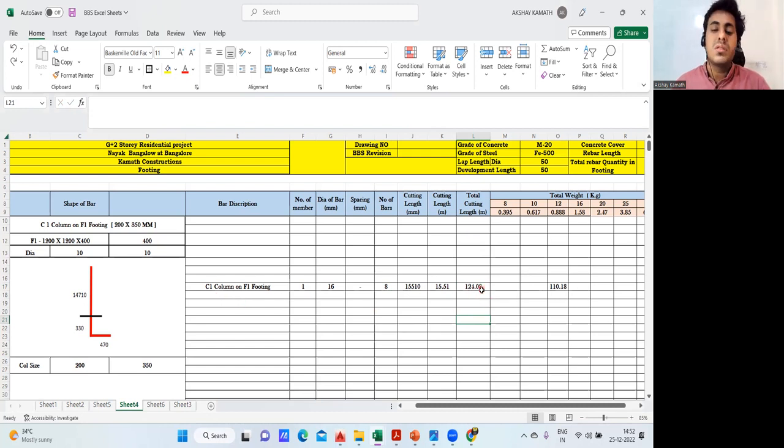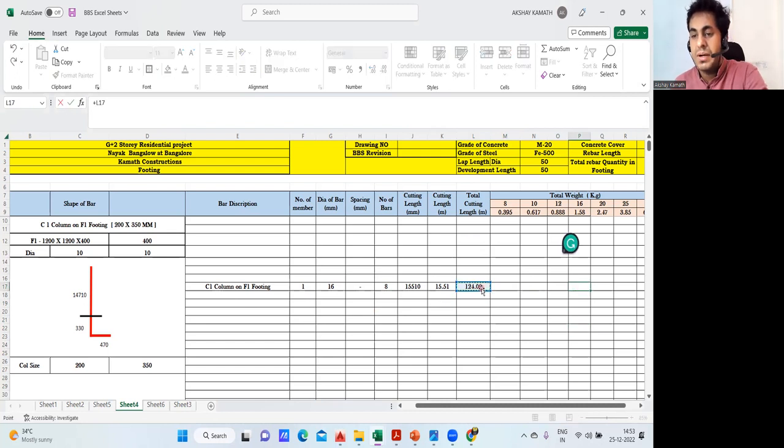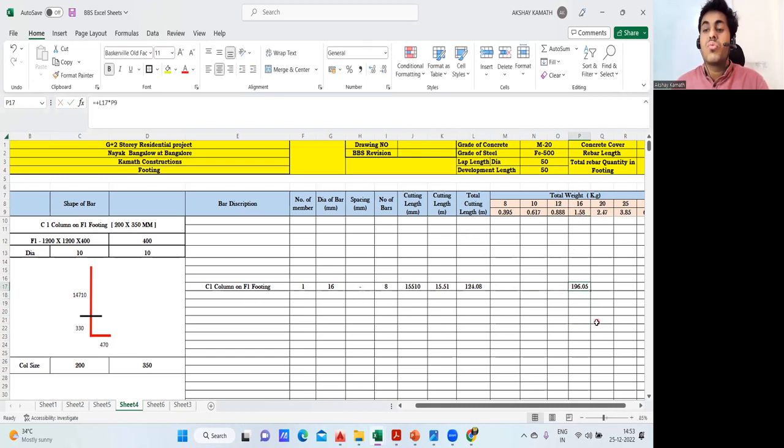Finish. So once this is done, I'm supposed to find the weight of my bar. Since there was 12, which I had input previously, I'll delete it and write it in the 16 column. So this is my 16 column. So 16 diameter plus this answer, I'll multiply by the unit weight of 16. The unit weight of 16 is 1.58, and enter. Finish. So I got the answer: 196.05 kg of steel is required, only for the column longitudinal reinforcement.